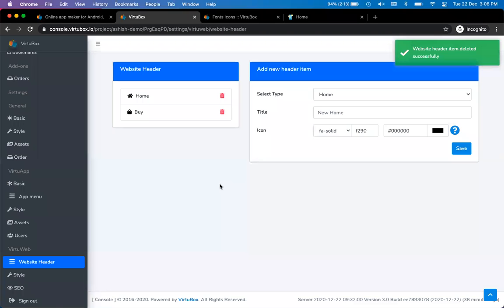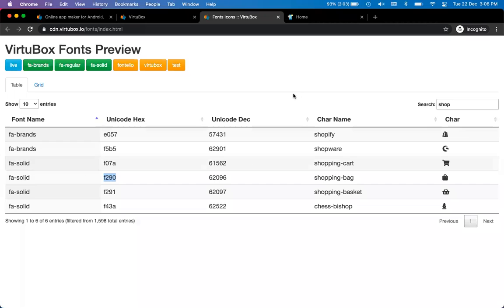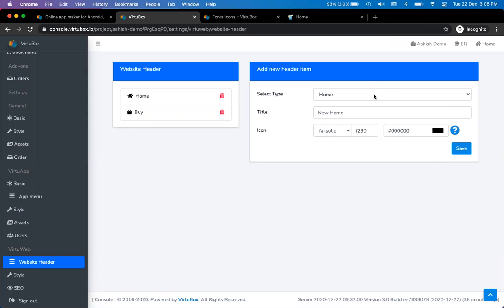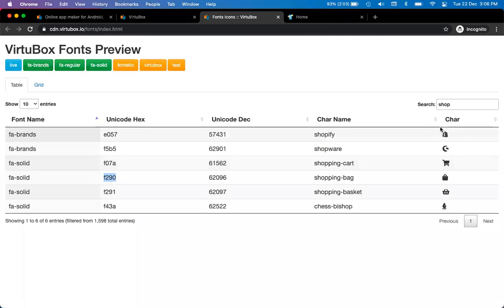Now let us assume that I just want to put the icon. I don't want to put the text. I can try to do that also. I'll put an about page. I will not put any title here. I will put the about us page link here and an icon, obviously.